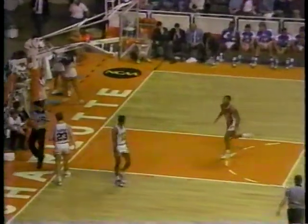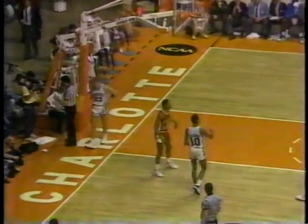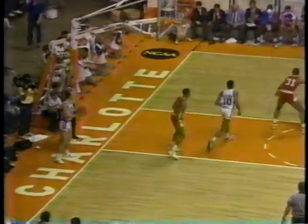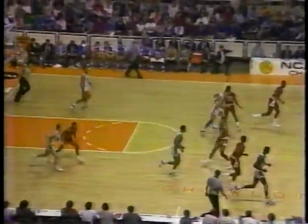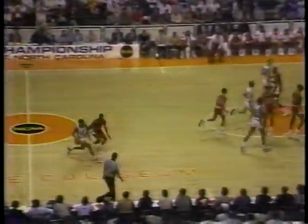Excellent, aggressive hustle. He is much better coming off the bench, believe it or not, as a scorer. Western Kentucky tried starting him a number of games. He was not as effective, averaging only about 6 points a game. Off the bench, he's averaging 10 points a game and 5 rebounds. He's a player. Blackman will help out on the press, and Western falls back into a man-to-man. Billy Gordon picks Blackman up.